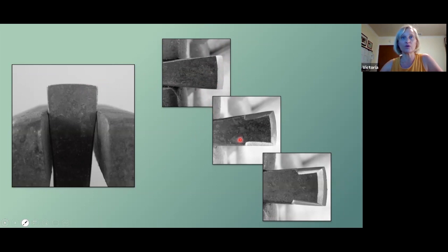And then you want to get rid of all the corners. So you created a little corner here when you filed it, one on the other side, and on the edges. It's also a good idea at this point to make one side round and the other side sharp. And I'll show you why in a second. But that'll give you a little more flexibility with this tool. And then again, take off all those corners. Notice how everything's got a round, almost dome shape to it at this point.